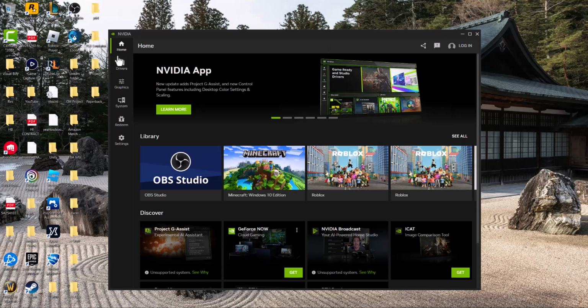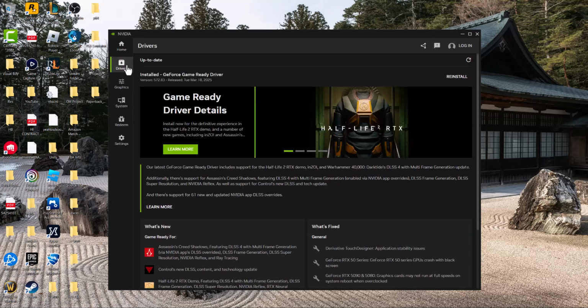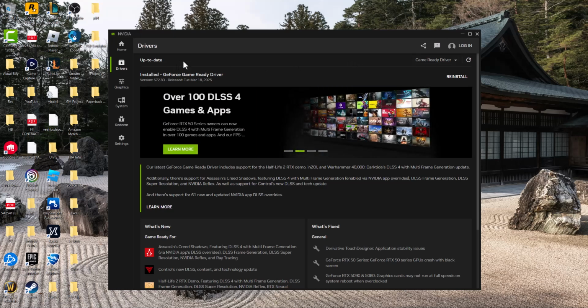The next thing, if that does not work for you, is to open up the Nvidia app. If you don't have this, just go to Google and download the Nvidia app. As you can see over here, it's changed now. It's literally through this process now that you do the driver updates. So you want to go here, click into drivers, and see if you have the latest driver update available. It's entirely possible. You just need to download the latest driver and then try to play the game from there.